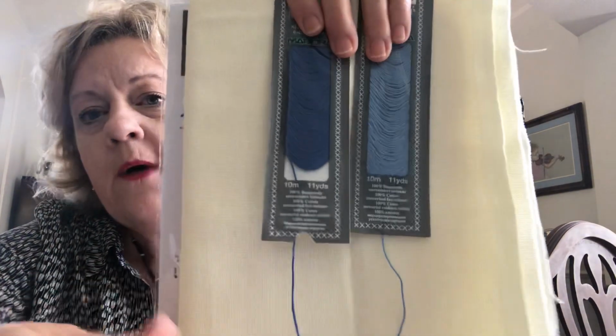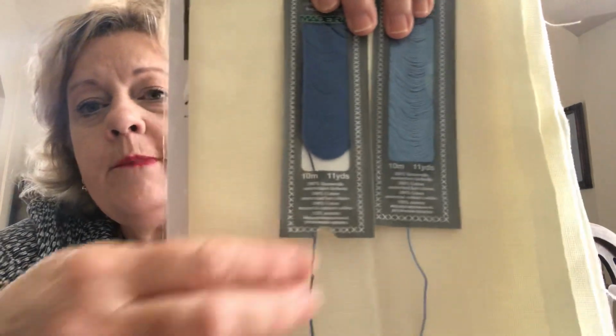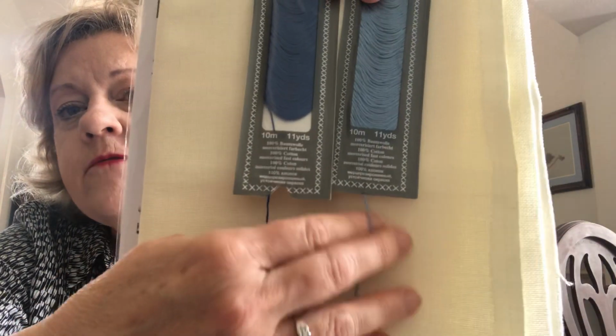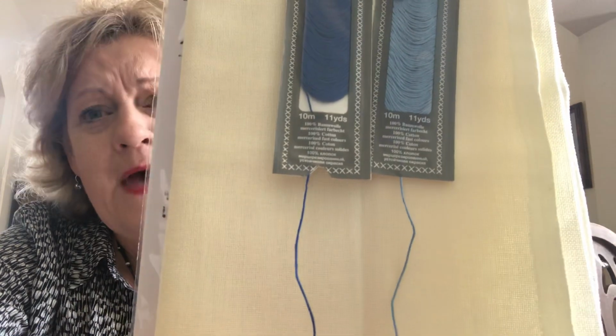So I decided that I would put those two together when they're finished. So I am going to use two of the flosses that were in that sampler. And this is the Madeira floss. So I'll just be using two blues. Rather than monochromatic, we will have, what word would that be? Two colors. So the lighter blue and the darker blue.